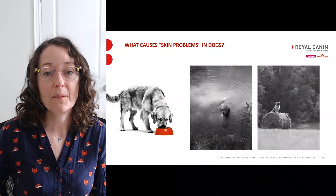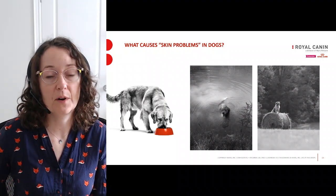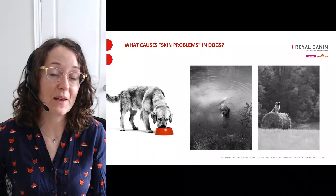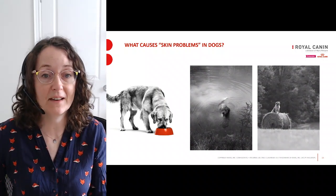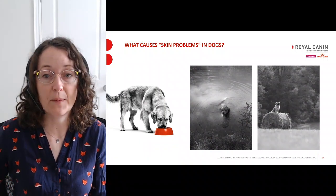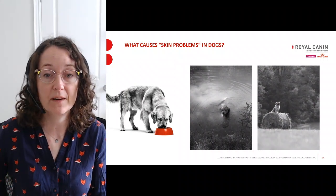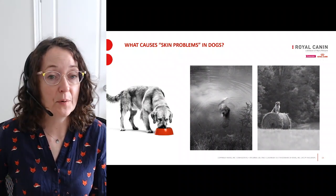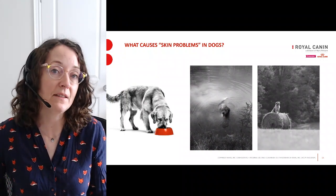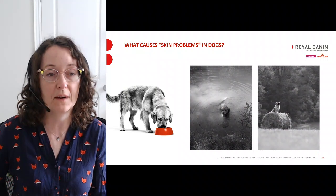Now, while the dog might enjoy a bath with a special shampoo that you can buy to help restore moisture, as we just mentioned, sometimes the treatment can further exacerbate the problem. In these cases, the underlying source of the problem is probably the dry environment, and a humidifier in the home may actually help keep the dog more comfortable. But ideally, we could also support the skin by feeding the pet more of the nutrients that the skin needs to stay healthy in the first place. And we're going to go through a few of those nutrients.